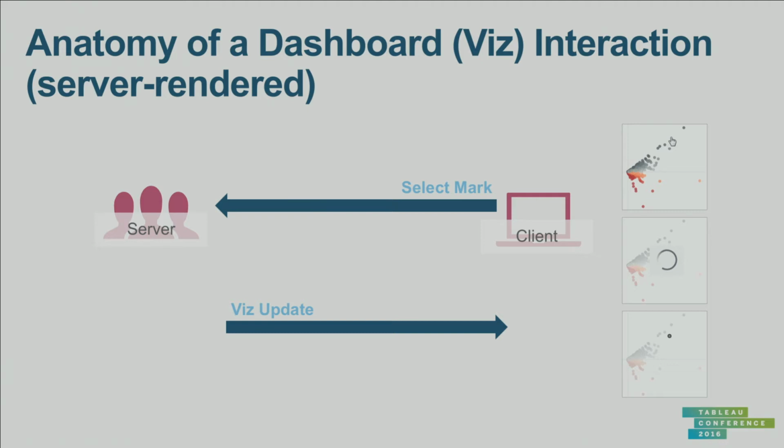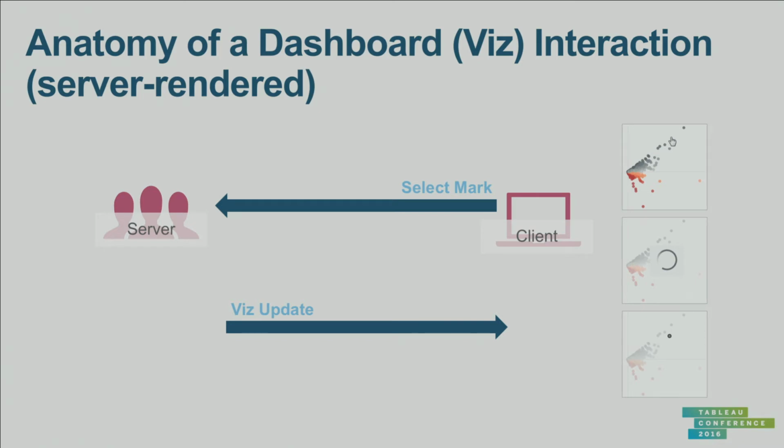In the server rendered scenario, we don't get those immediate results. Instead, we do have to wait for that request that we make to come back from the server. And in the interim, we get to show the lovely spinner, this little middle visualization there. So the dashboard's going to gray out, the viz will gray out. You'll get the spinner, and the reason we do that is we don't know what kind of actions you have on the client. So we don't know, maybe you have a filter action based on selection, and so the viz is going to change drastically.